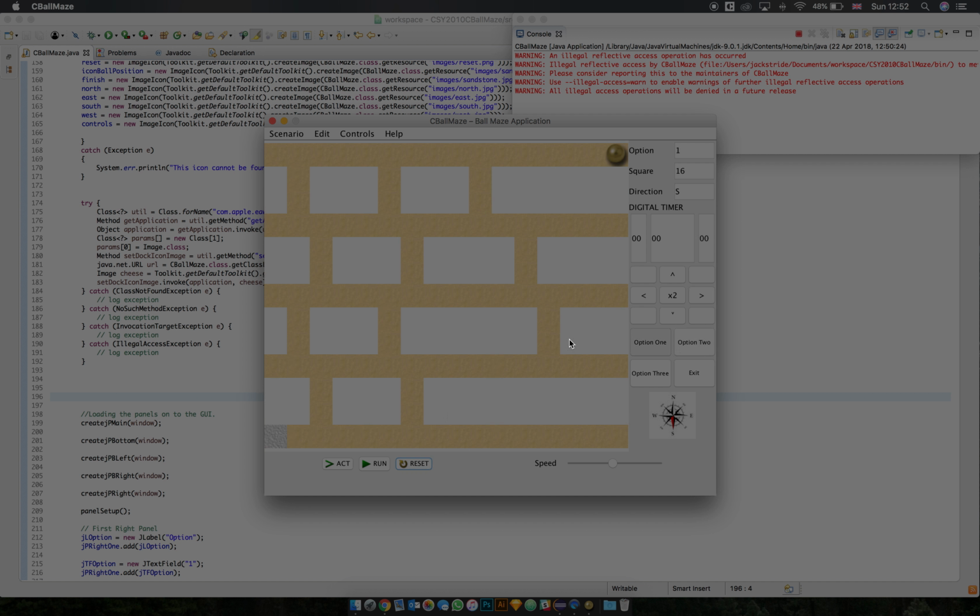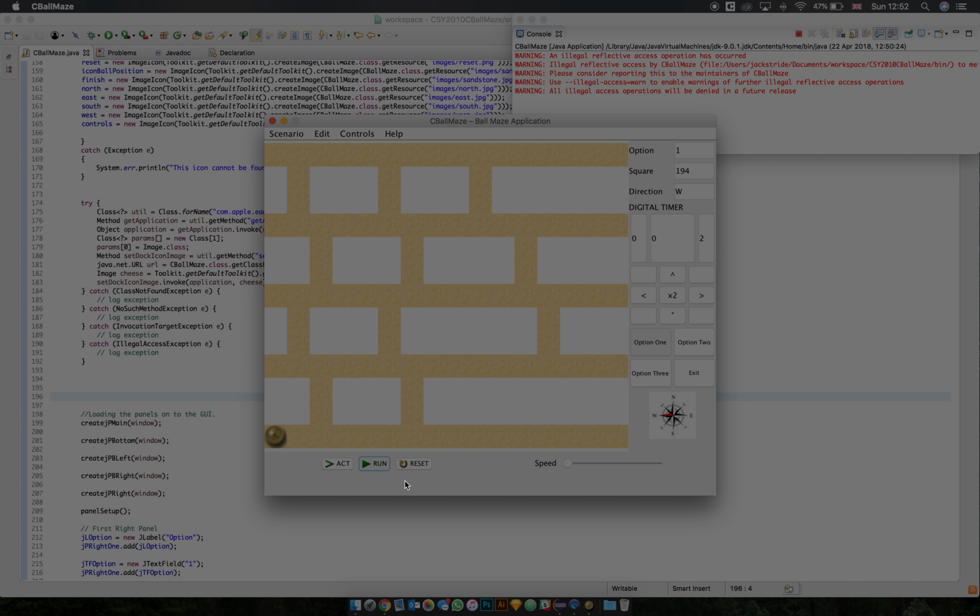I can reset the application by pressing the reset button and it will load to its default opening state. If I press the act button for option 1, the timer will start and the ball, during every click, moves 1 space to its finishing position. Reset the application again. I can press run and it will carry out the same function, although this is done on the timer. I can change the timer speed by hitting reset, put it down to the fastest speed and press run.